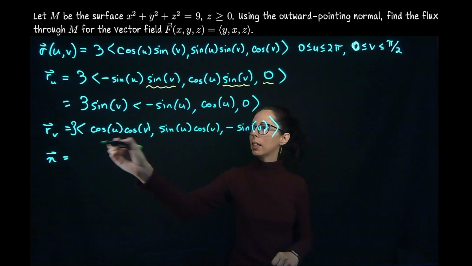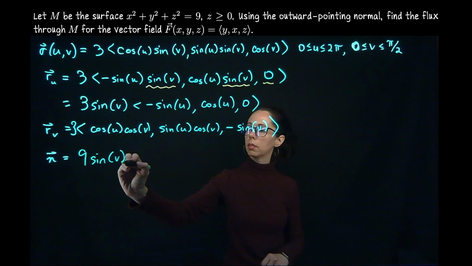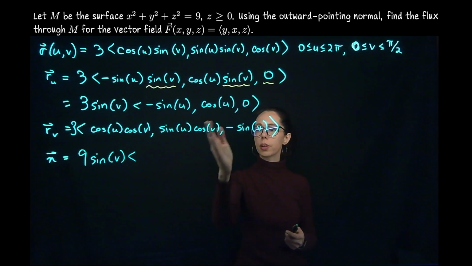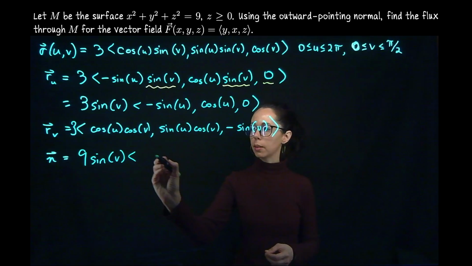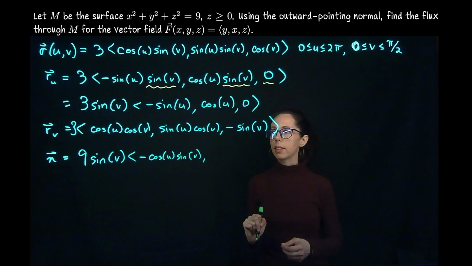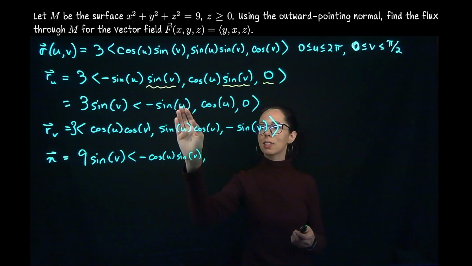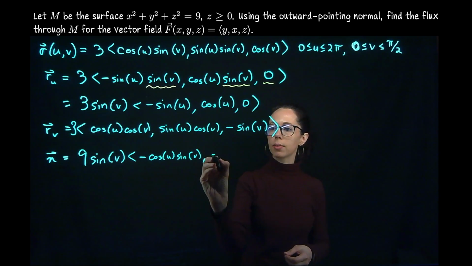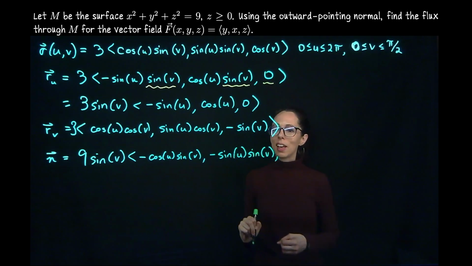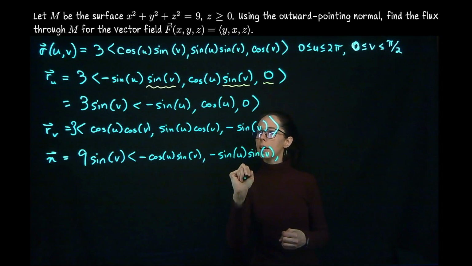So let's go ahead and do this cross product. Leaving terms out front is going to be 9 sine of v. And then for the first term in the cross product, it's going to be, let's see, this times this minus 0 times that. So that's negative cosine of u sine of v. And then the second component is going to be 0 times that times, minus negative sine u, negative sine v. So overall, that's negative sine of u, sine of v. The third component, let me write down the answer. It's just negative cosine of v.